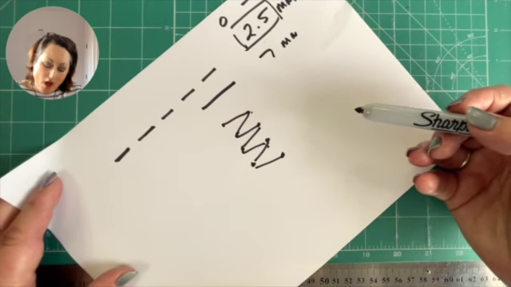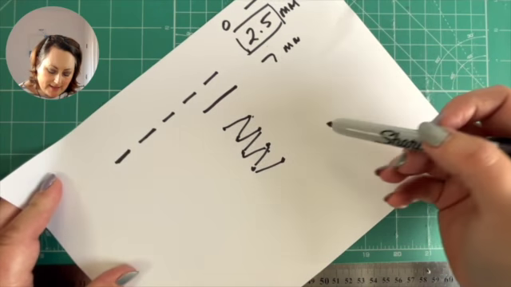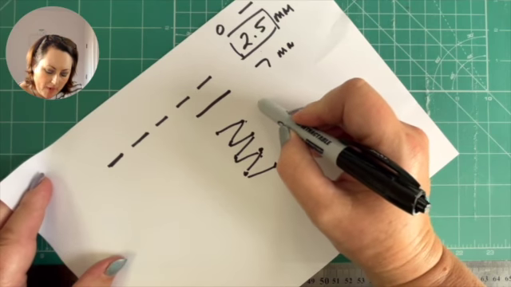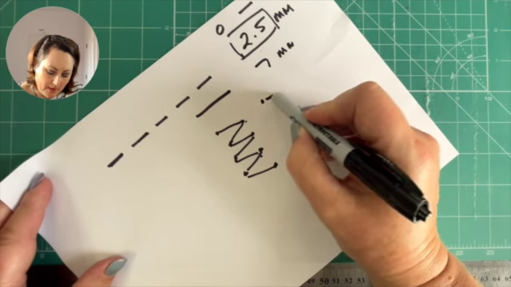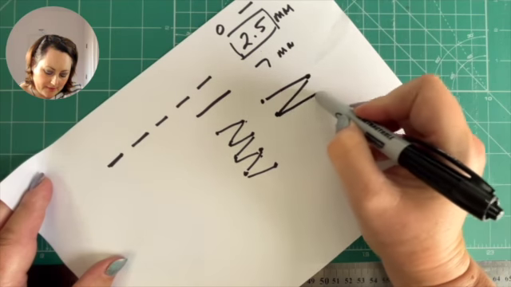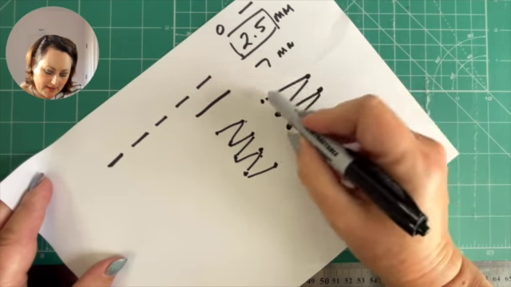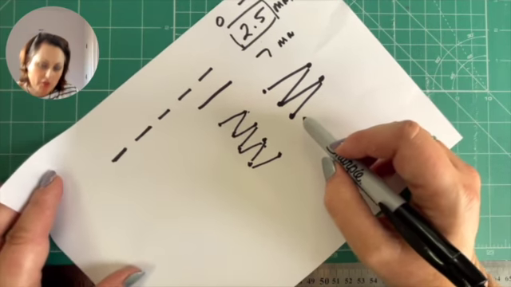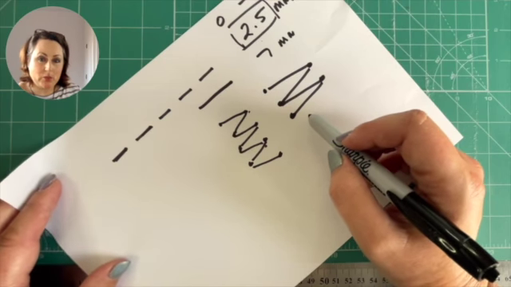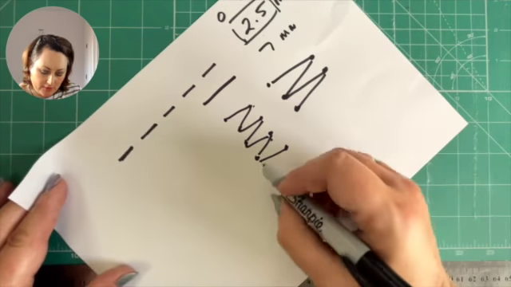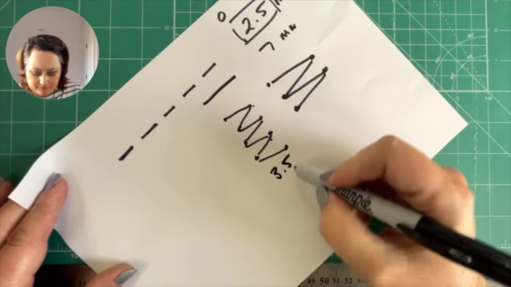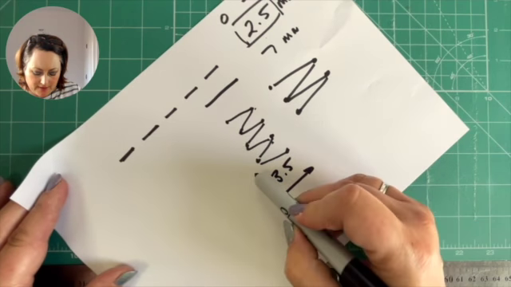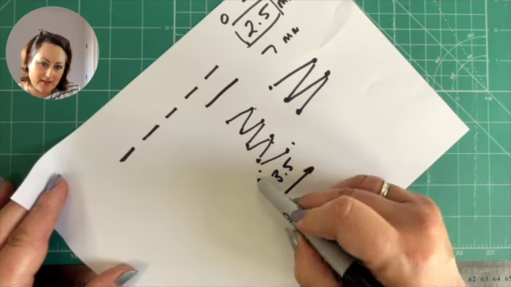Let's just say I want a wide zigzag, and this is where my stitch width comes in. My zigzags might go like that. So this is my stitch width. Now normally your machine will have a default stitch width. On my machine it's actually 3.5. So that's 3.5 millimeters from the edge of this stitch from that side to that side.